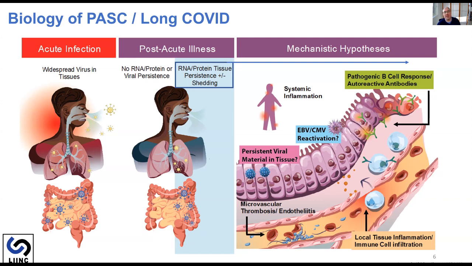But if we think about potential persistence of viruses, which I'll show you a few examples of later outside the SARS-CoV-2 realm, these can actually lead to quite a bit of the pathology that has been proposed as leading to long COVID. For example, if there's persistent material or virus in tissues that can break down epithelial barriers or cause endothelial inflammation, you can also potentially lead towards an exhausted, pathogenic, immune dysregulated response. And you could also have reactivation of other latent viral infections that are pre-existing, for example, EBV or CMV. So again, very important to think about how chronic viral infections can influence the biology of PASC.